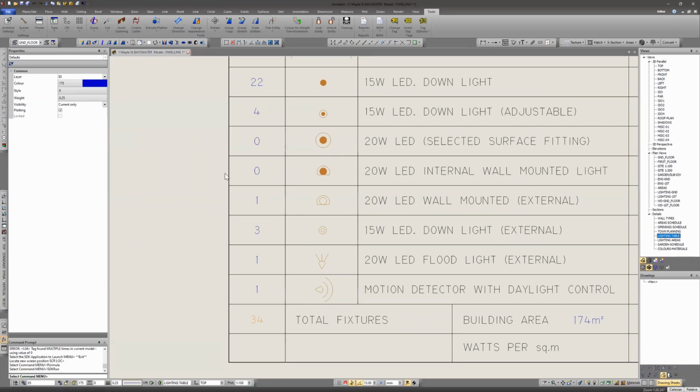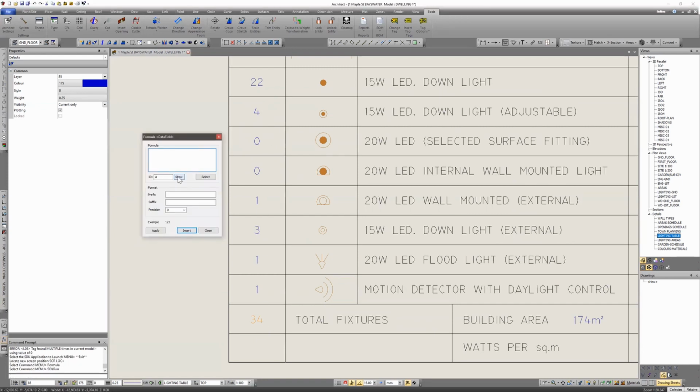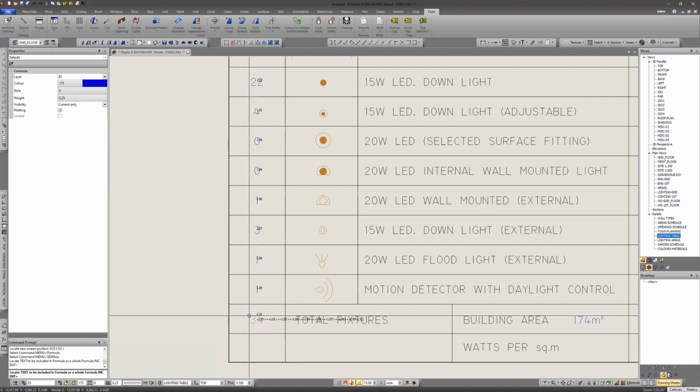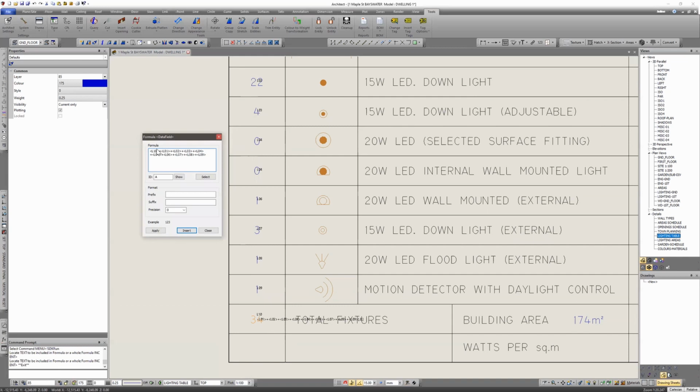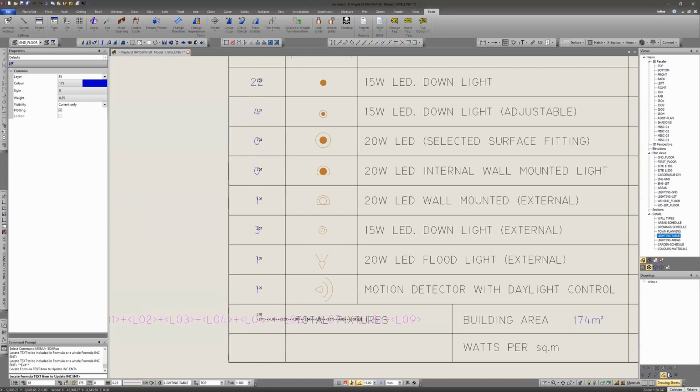So if we wanted to actually see what's going on, we can hit show. That shows you L1, L2, L3, L4, and so on down the sequence. And then down the bottom, it shows us L10 is what's been assigned here and the formula that's given. If we go select and simply select the one item, L10 then comes up with L10 equals and the formula that's given. You can edit that and then hit apply, reapply it to the text item, and that formula will be updated.